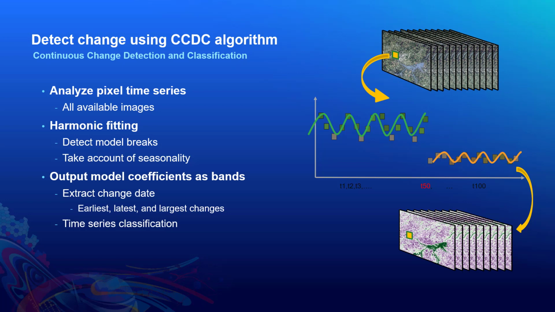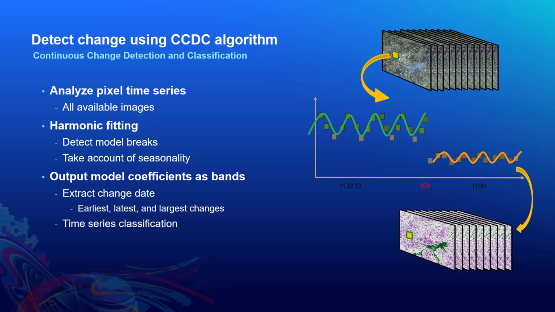In the original time series data, the pixel values of things like trees are different in different seasons. However, the pixel values in the model output, which are the model coefficients, are the same across times as long as it is within one model. The harmonic model takes account of the seasonality. So the output change analysis raster can be a good resource for classifying time series imagery.